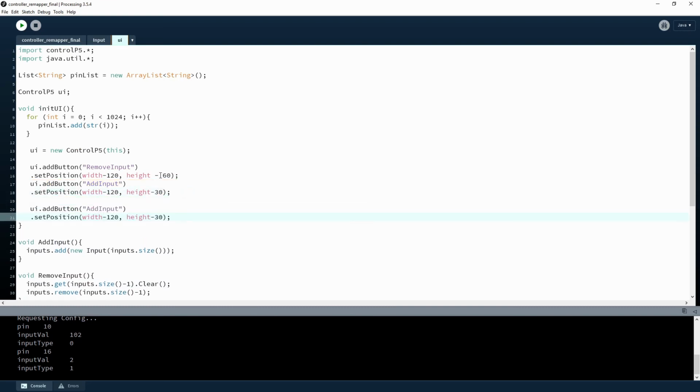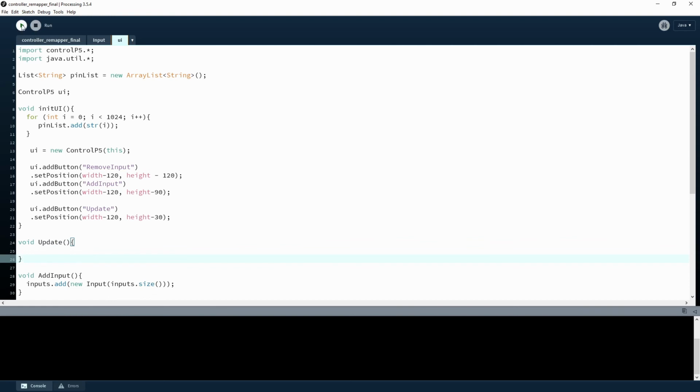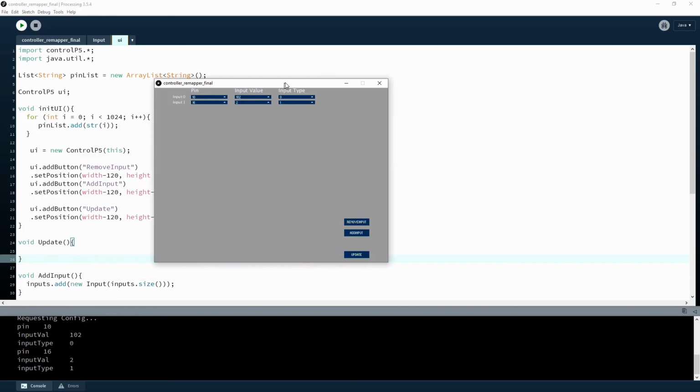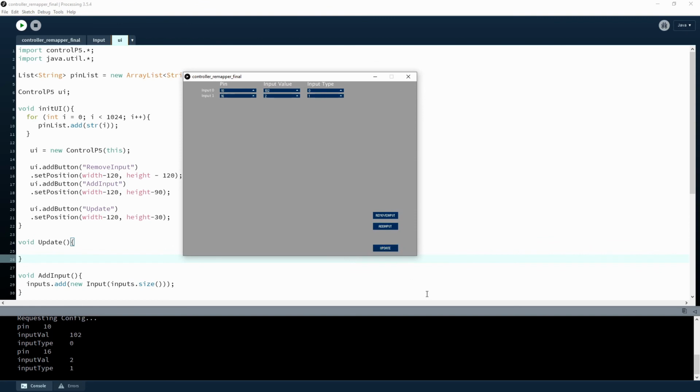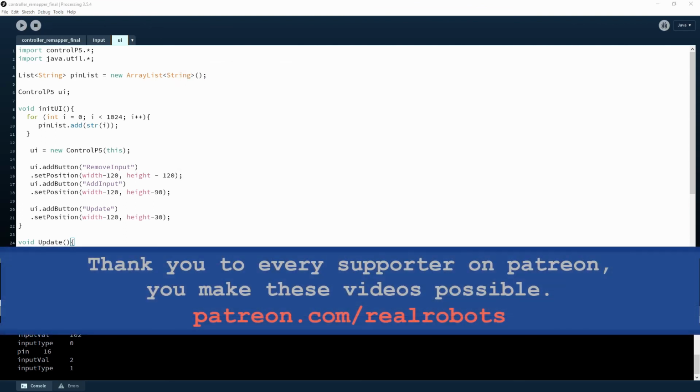And the one last thing we need to do is have a button to actually send the new packet and apply our new settings to our Arduino controller. So we'll call it update. We'll make a function for it. But I think we will save that for the next lesson. So this is dragging on a little bit. We're nearly there though. The upload button is there, it works. Now we just have to work out how to take those numbers and send them back. We've got numbers coming to us and populating our data here. Now we need to go the other way.